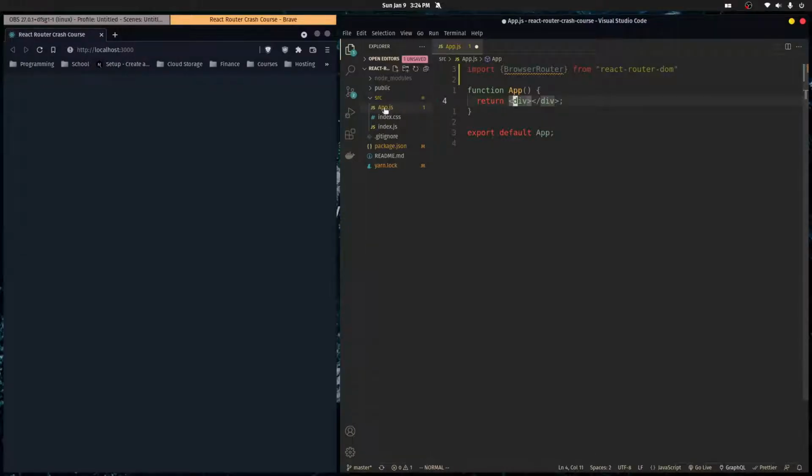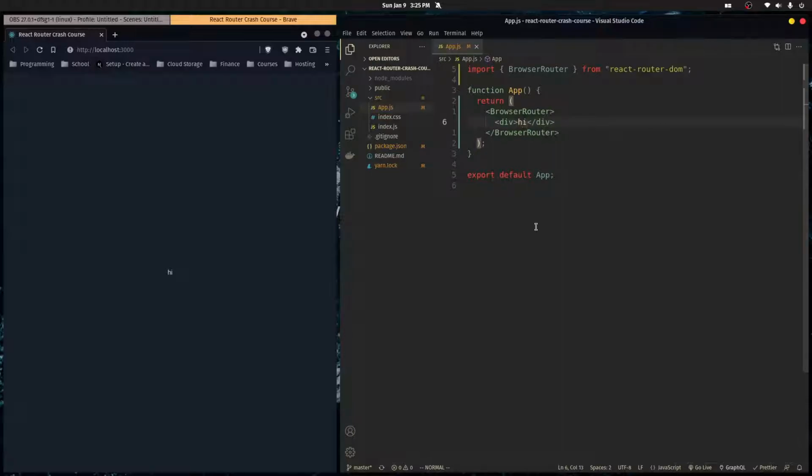Here I'm doing it in App.js, and you just want to wrap your entire application, or wherever you're going to be using React Router. It needs to be a child of this BrowserRouter component, or else it's not going to work. So here I'm going to make my app render a BrowserRouter, and then my app can be a child of it. So here I could just say hi, right? So that's the first thing you need to do to actually start using React Router.